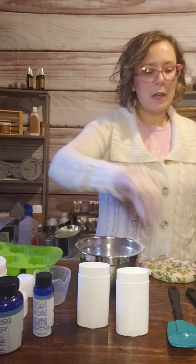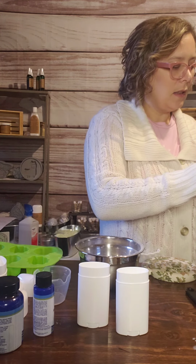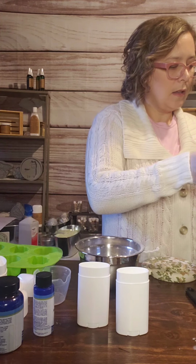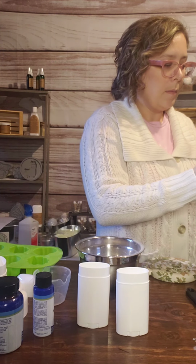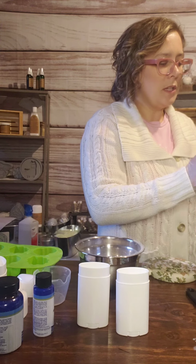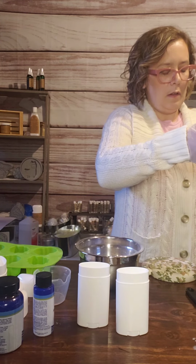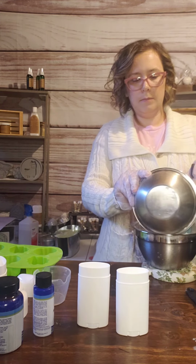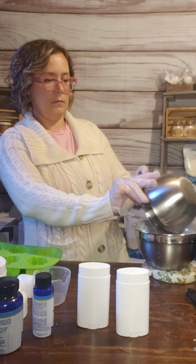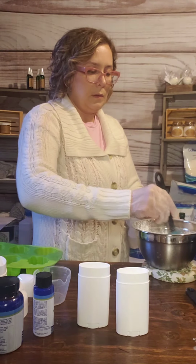Welcome back. So my beeswax is almost melted down completely. There's just a little bit left in there. So I'm going to finish doing that, and then I'm going to add in the magnesium hydroxide and the arrowroot powder, and I'm going to blend those all together. Let's see. I'm going to start adding in the arrowroot powder and the magnesium hydroxide. Blend it all together really good.